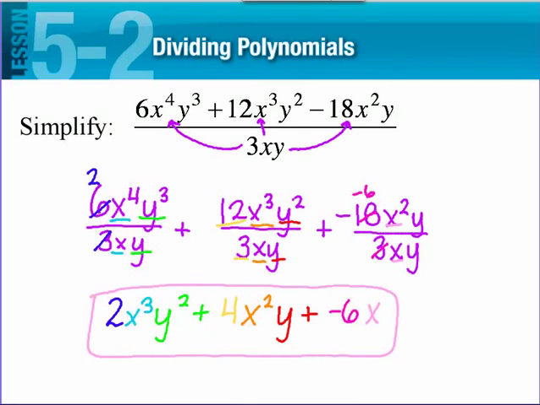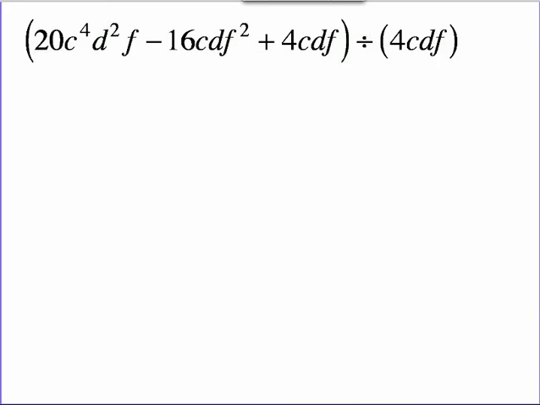But the biggest thing you need to understand is that each term has to be divided by the 3xy. You can't just divide the first one, which is what a lot of people like to do. Now this one is the same problem that we just got done looking at. It's just written a different way. It's the exact same type of problem, except it's written a different way.